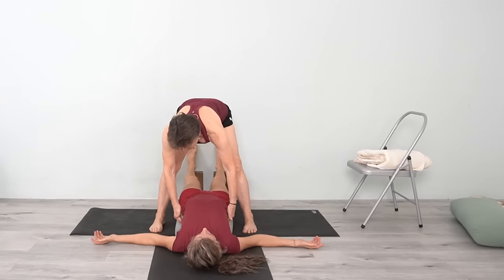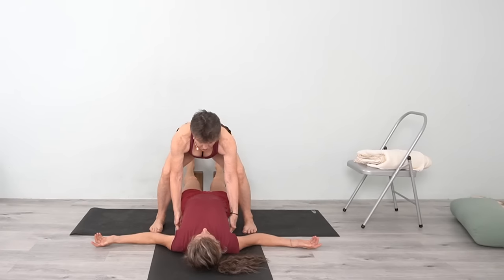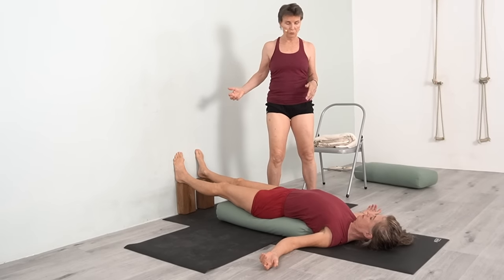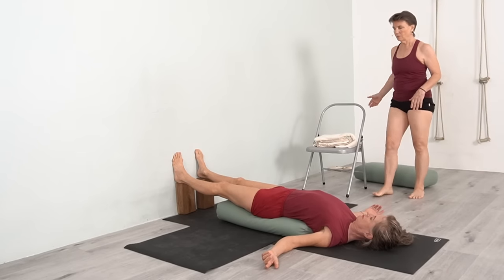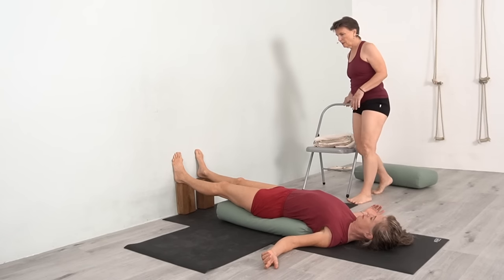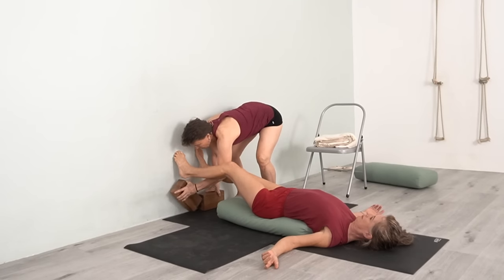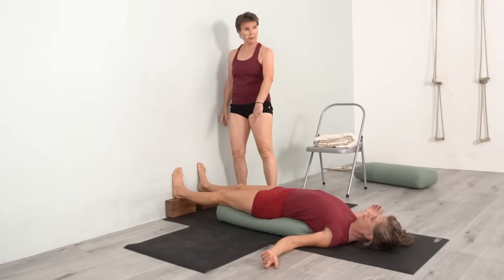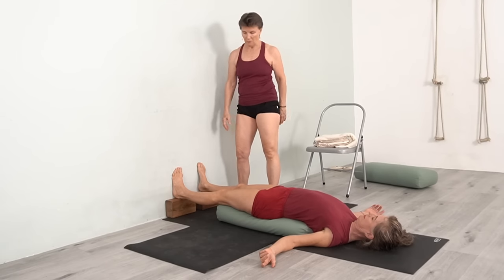But you don't want to have it too far down underneath your shoulder blades or your ribs. So just beyond your shoulder blades so that the chest is lifting, shoulders are moving down onto the floor, and then turn the arms out to the side. So here, these blocks seem like they might be a little high. So depending on your bolster, how's that feel? Better? Yeah, so you want your legs in line with your heels. Unless you're feeling that you need a little bit more height, then you can take the legs higher, but normally in line with your hips is good.